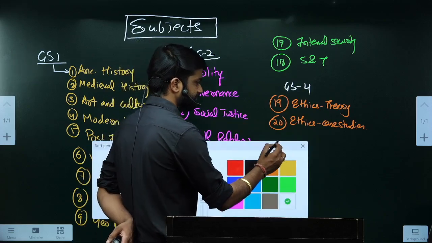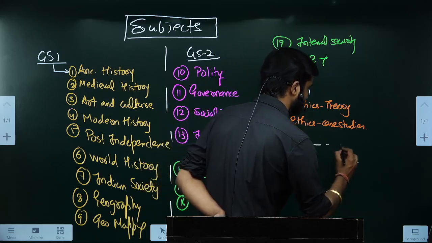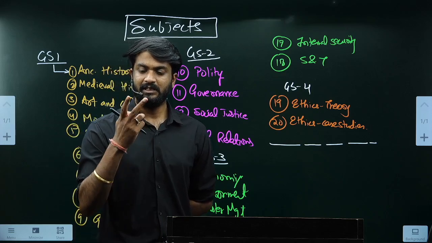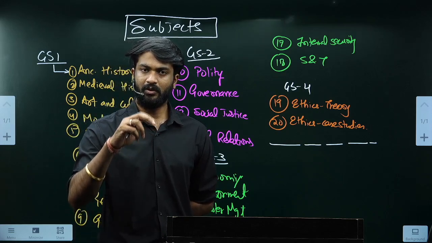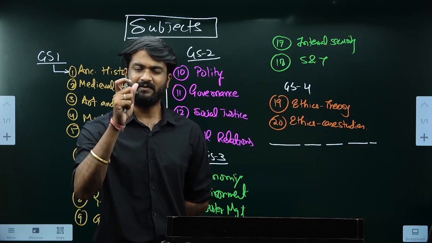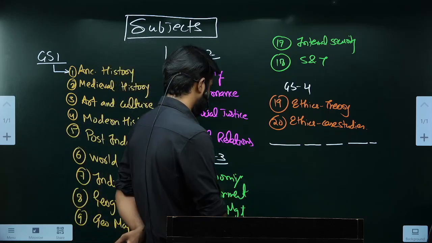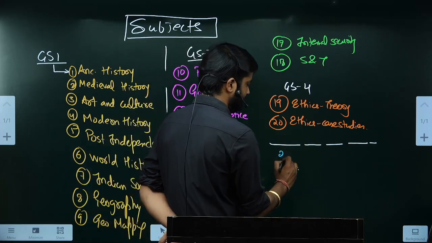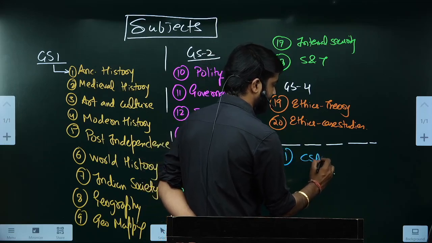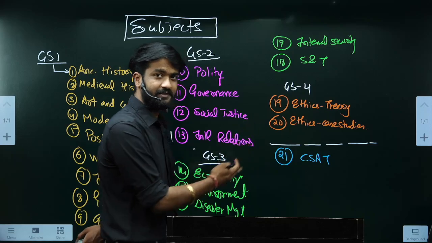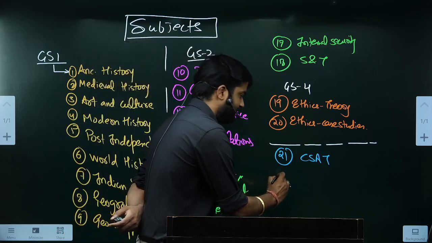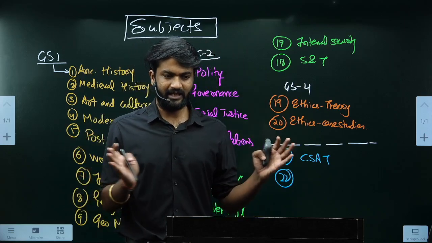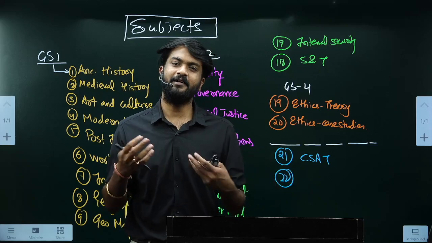Now we will again recall the syllabus. What else is left? If you see the prelims syllabus, Paper 2 on the same day after the GS comprises a very important subject, and that is nothing but CSAT. So you need to prepare CSAT after all of these subjects, right? Apart from subjects, we missed one thing which we have to take along with the static part, and that is the current affairs part.